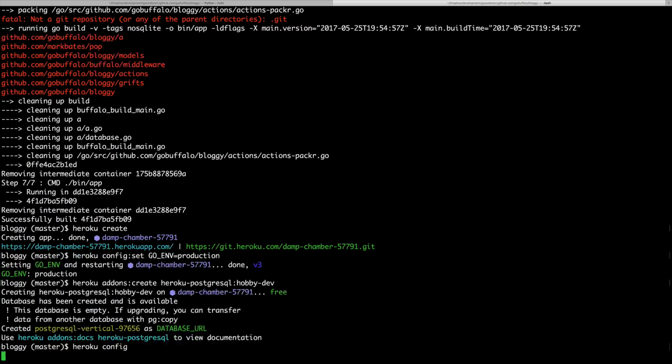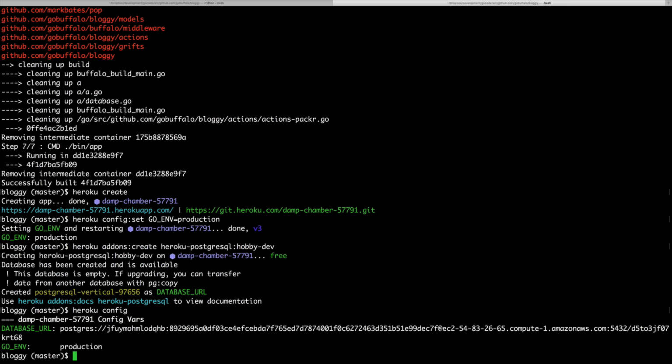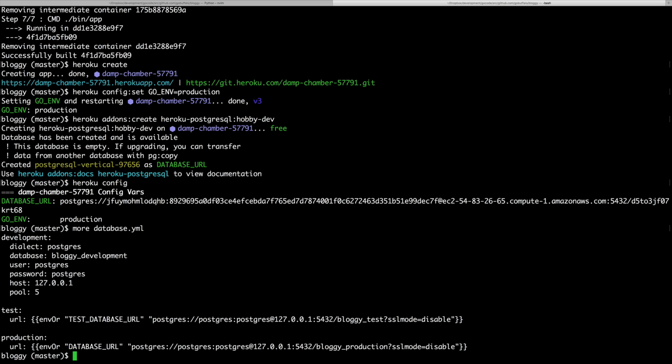And if I look at heroku config, I have two configuration variables set, DATABASE_URL and my GO_ENV, which is all I really need because when we generate a Buffalo app, the database.yml, for Postgres anyway, automatically sets production to either use the DATABASE_URL environment variable or a local string.